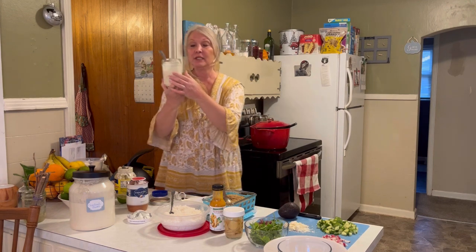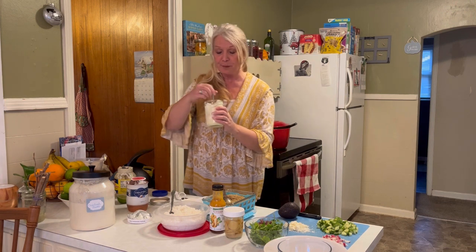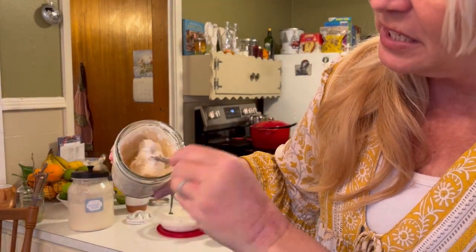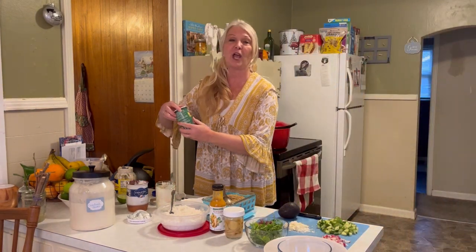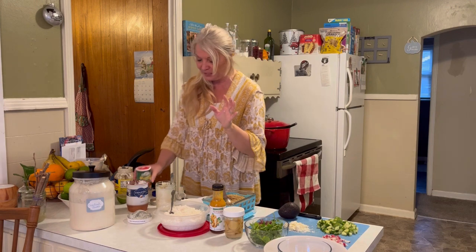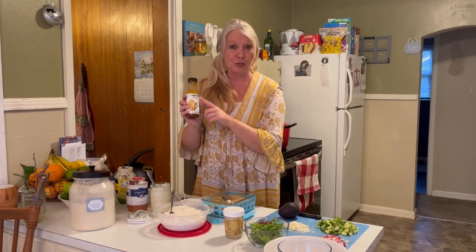So it's just a half a cup of mayonnaise, a half a cup of plain yogurt of your choice. This is a thick Greek yogurt so it's not as runny — it's thicker. It could even be spread on sandwiches. And then a teaspoon of Tony Chachere's Creole seasoning — his seasoning is the bomb. You need to start using that if you haven't yet. We put it on chicken and meat, whatever. So I've got that sauce done for them. For me, I love the ginger, so I will be doing the ginger vinaigrette.